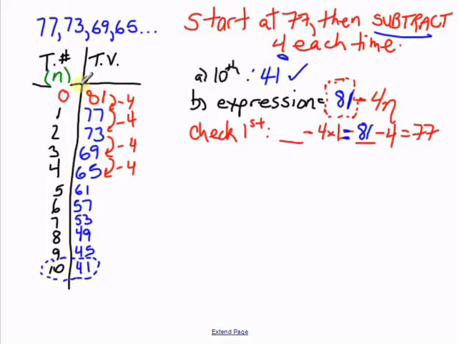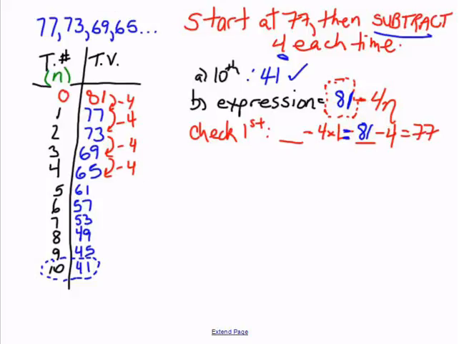I could go backwards into negative numbers if I want to, but a lot of kids are just going to take this 77 and plunk it in here in the expression, but that's not correct. I want to know what number can I start taking multiples of 4 away from and calculate every number in this pattern. So this is how I figured out that 81 belongs here.